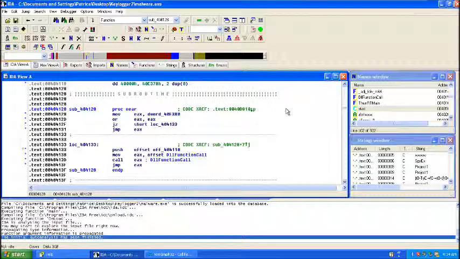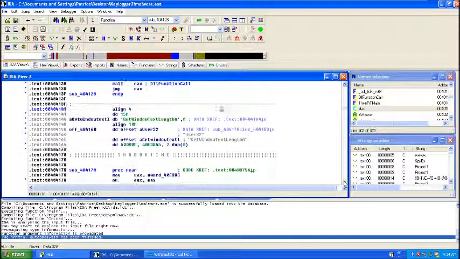Okay, and this is the subroutine 404128. Just scroll down. You can see GetWindowTextLength. This is actually an MSDN function of the Windows operating system, which is supposed to get the length of a window's text bar. For example, you see this top bar here, it's supposed to get the length based on the number of characters it has. So it returns an integer value. For example, if it's just IDA, it returns the value of 3.